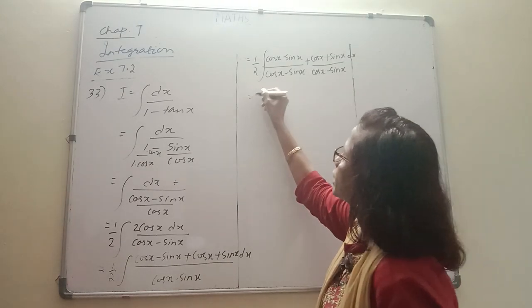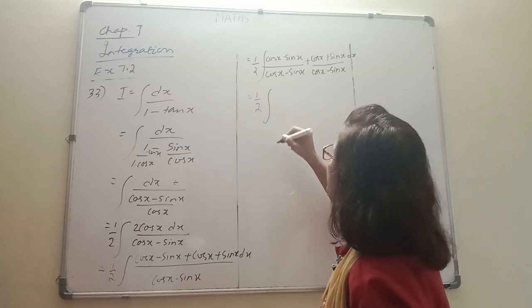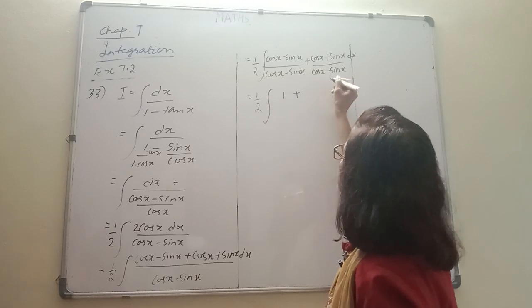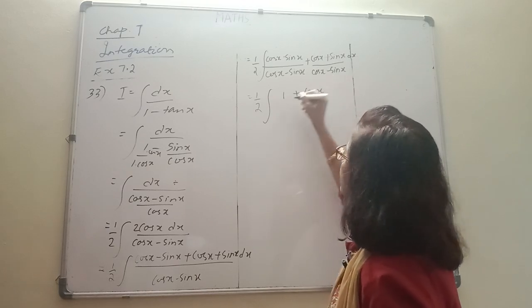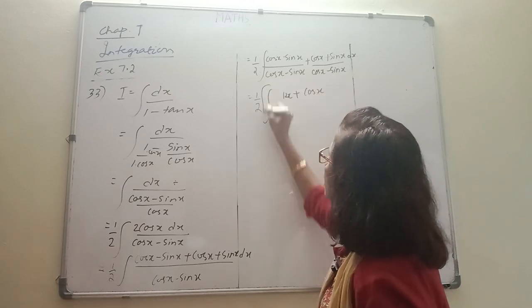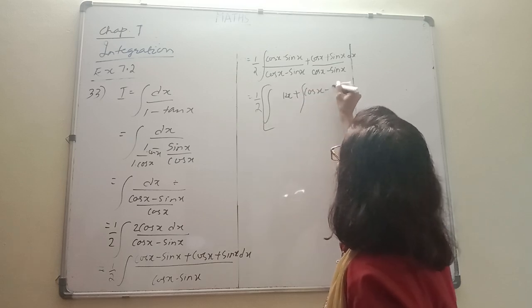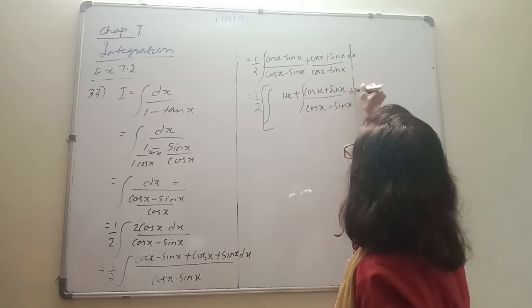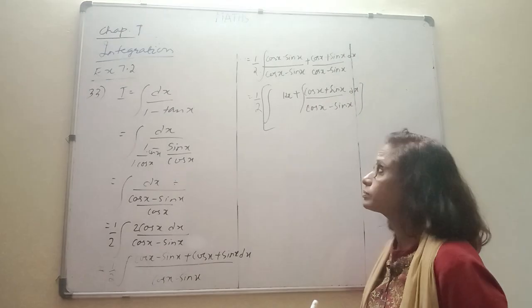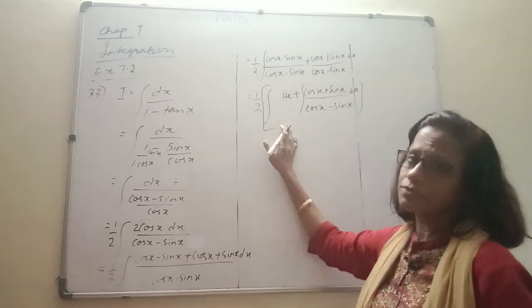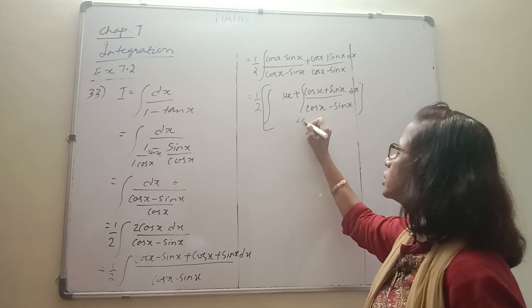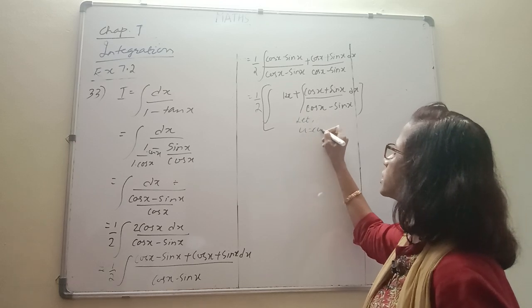Now, this is like writing half times. Now, this will be just 1 because they can cancel each other, plus this is cos x plus sin x over cos x minus sin x. We can break the integral. Let the half be outside, and let this be cos x plus sin x over cos x minus sin x dx. We break the integral into 2 parts. Now, the integral of 1 dx we know is x, but here we can go in for a substitution. How? Let u be cos x minus sin x.